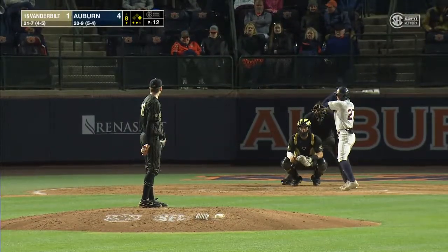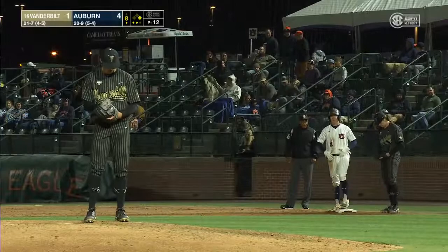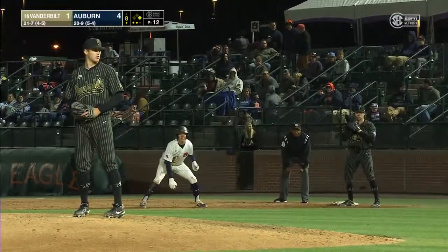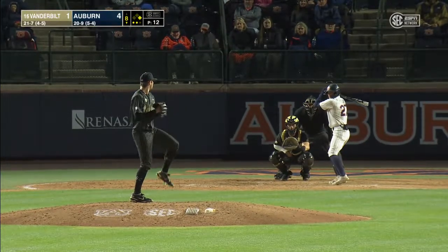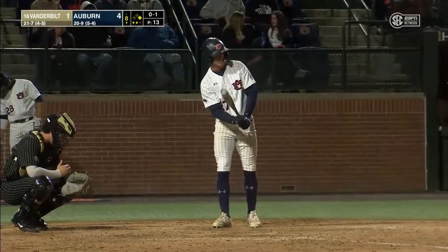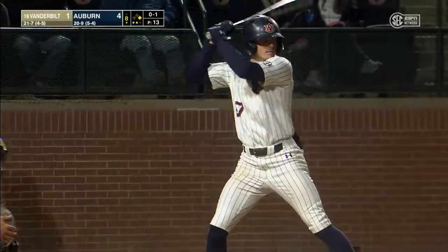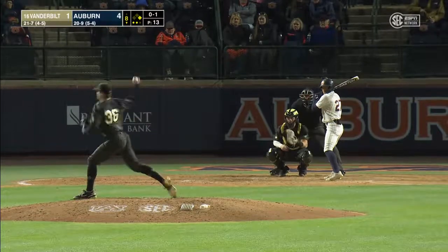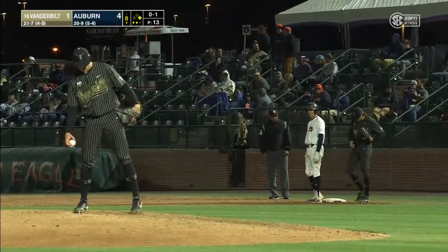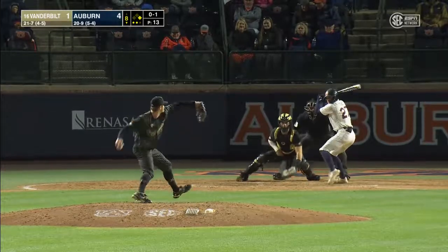Whew. Brings up Bobby Pierce. Another one right on a dime. Trying to keep Moore in check. Brody Moore's got 2 stolen bases on the year and 2 attempts. He will steal. This is a good situation to run. Try to get somebody in scoring position. Get one single to score a run. Bobby Pierce walked once tonight. It's the only time he's reached. Still a good average, though, at .304. What's Moore's strategy here? Continuing to go to first. Down 3 and Moore. Not a huge steal threat here. No, but he will run. He's fast enough. He's a good enough base runner. He will take off if he gets a jump, but he's got no lead.